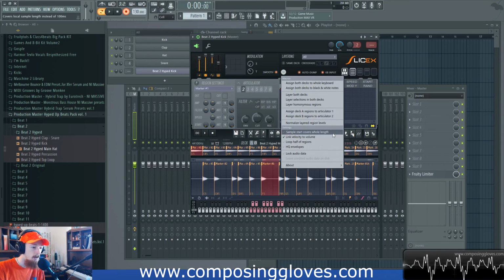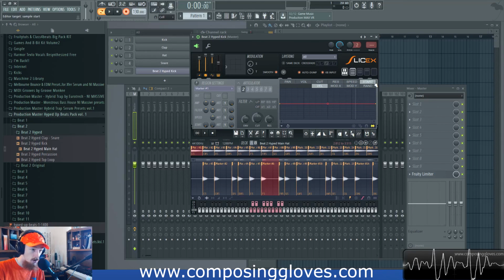And we also have some settings here. So sample start, cover whole length. So we have an offset start position here, and this start position will change where the sample starts in the first 100 milliseconds. You might be going, why only the first 100 milliseconds? Well, that's because that's where the most sensitive information for how you perceive the sample is. If that's where the transient is, which it should be because it's the beginning of the sample, if you move throughout that transient, you're going to drastically change the character of the sound. And so by changing the start offset, that's what you're changing, and it's usually within the first 100 milliseconds.